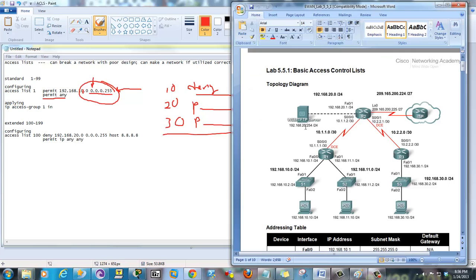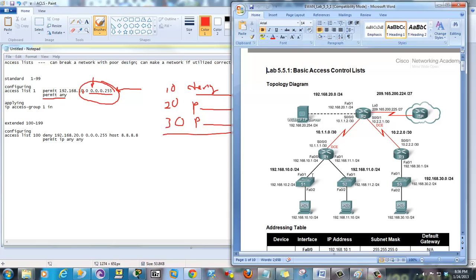What this guy does is, once you've configured the access list, if you have two permit statements, you permit, say, the 10 network, which is what I actually had there originally, and you had a deny traffic inbound, or deny 192.168.10.0 or some other IP address.